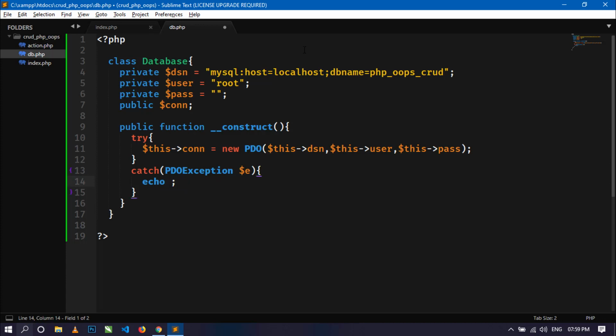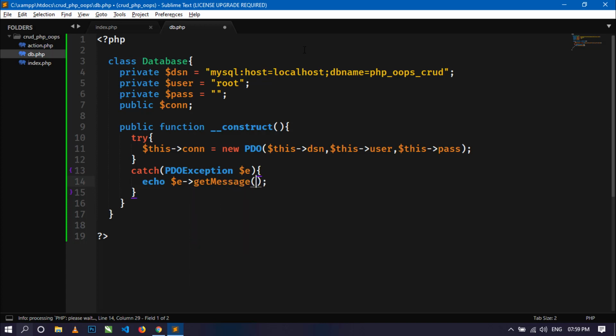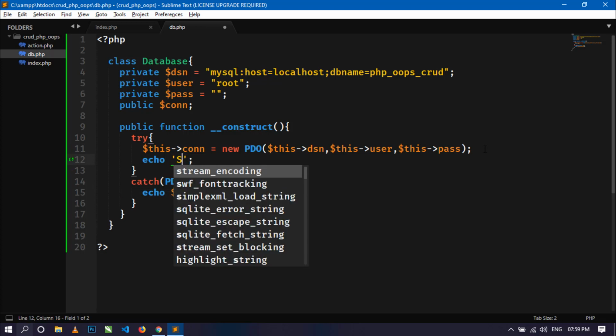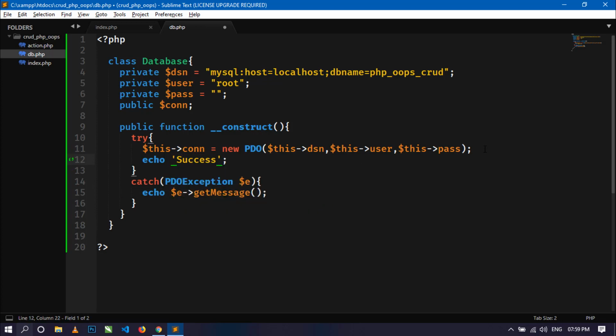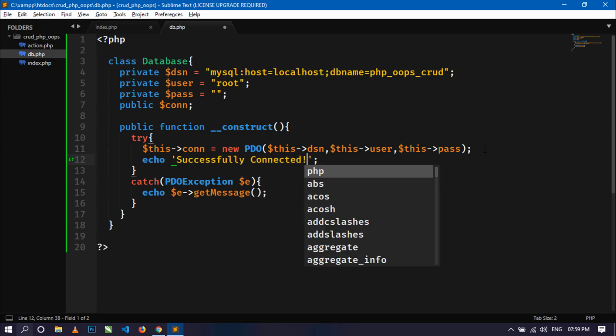So here just using this variable $e, we will call a method getMessage. Now if everything will be fine, then here we will display some message: successfully connected.